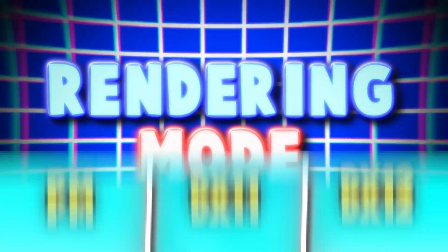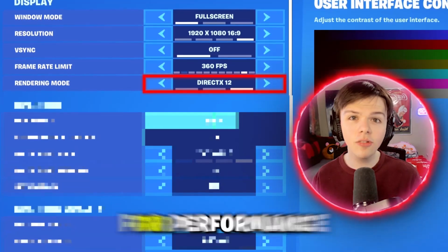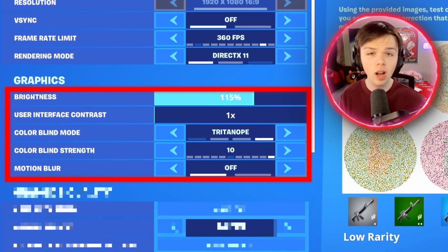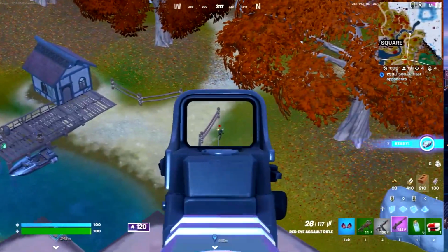For rendering mode, if you strictly care about performance, use performance mode, and use the X12 on high-end PCs for performance and great game quality. Getting into graphics settings, I personally use 115% brightness with Tritanope on 10 colorblind strength. This enhances the game colors in a nice but subtle way so the game isn't too bright or too vibrant.